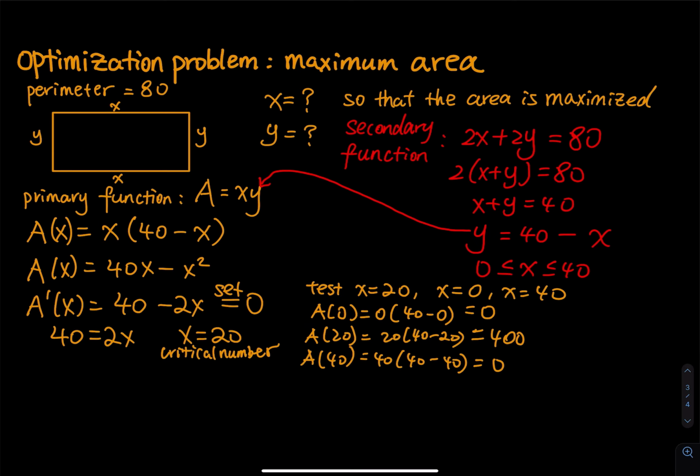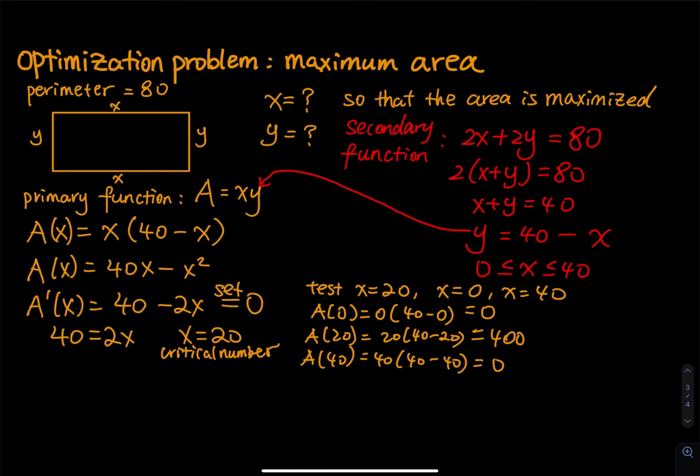If the problem on your homework uses any unit, like let's say centimeter, then this will be square centimeters if they mention the unit. All right, since I didn't mention the unit, I don't want to add anything to it, just leave it as 400. So now you can see that 400 is the maximum area. Again, 0 means you have no length, 40 means you have no width.